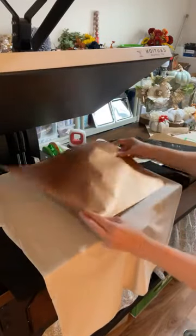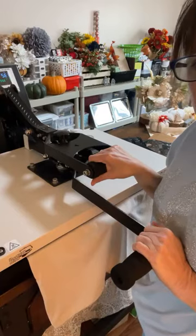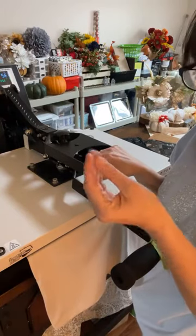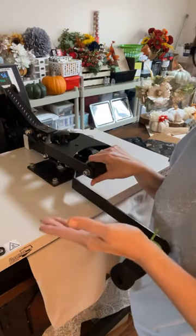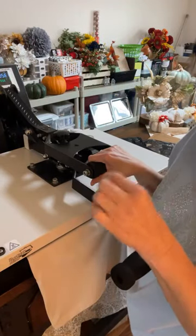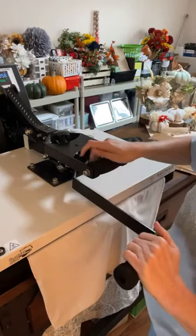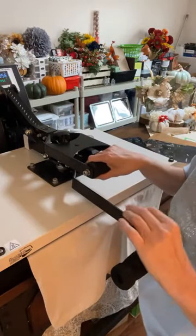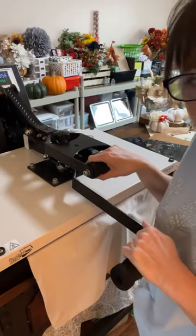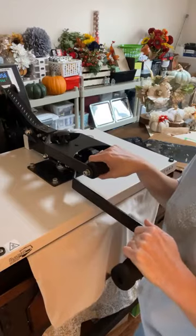So I'm going to do this one more time. I usually do three times because I want to make sure that this image goes from the acetate paper down to this t-shirt. I want the adhesive to stick into the fabric of the t-shirt, and then I won't have to worry about when it goes through the washer and a piece falls off. So I do it three times, so it's about a minute and a half total.